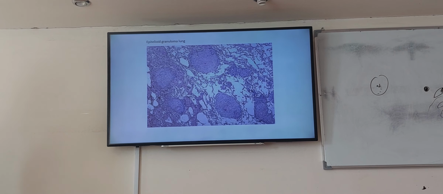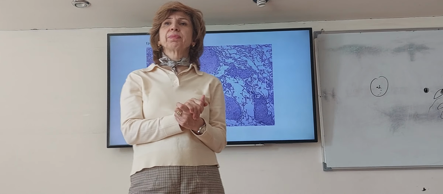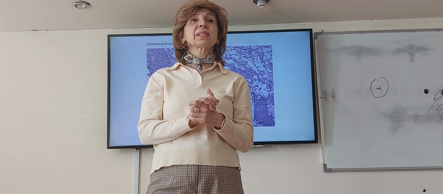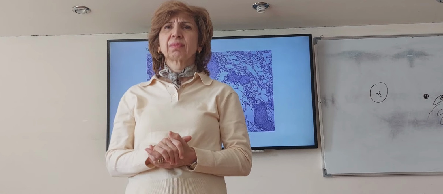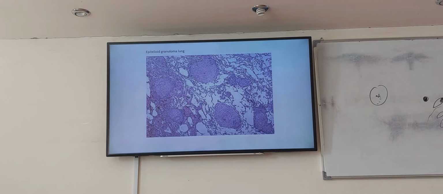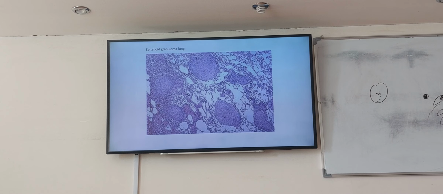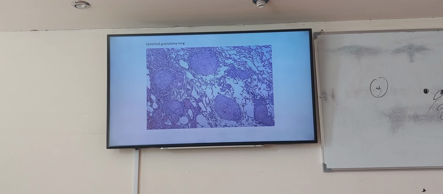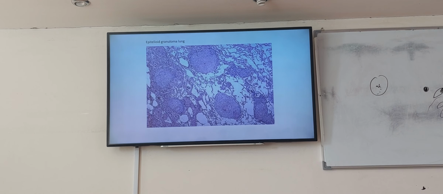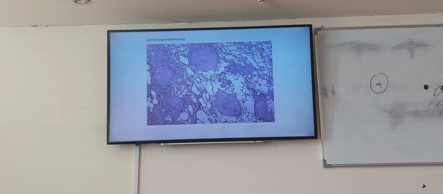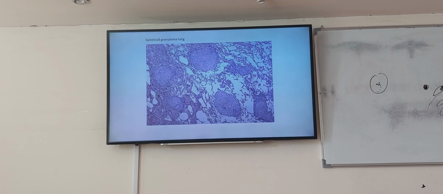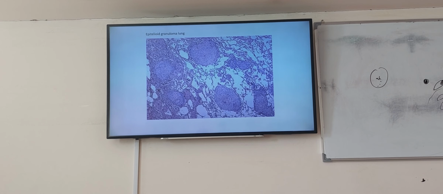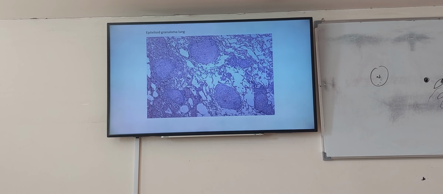Now I will start with granulomas. Everyone with me, what is a granuloma? An accumulation of epithelioid cells, epithelioid macrophages. What do you understand from this? That the base is macrophage. Why do I have this epithelioid? Because they change their character, because they see that it's not enough to get over the problem. So they change their character, they start secreting, and they become like epithelial cells, elongated.